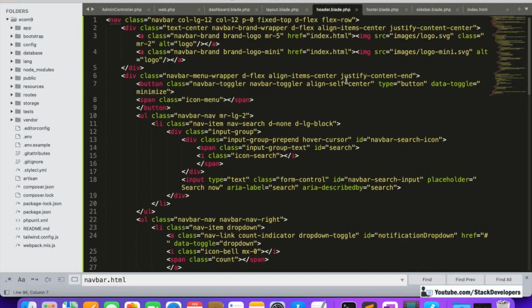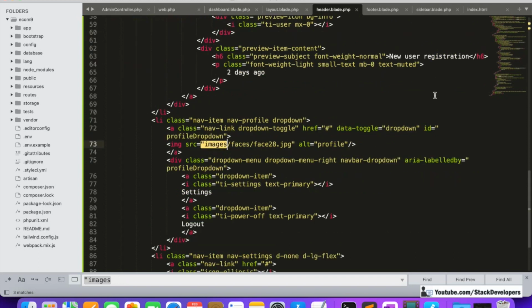Okay, I hope there is no URL left, but we need to correct these images. So we can simply check for all the images like this, and we can add asset for the images. The images we have added are from the admin.